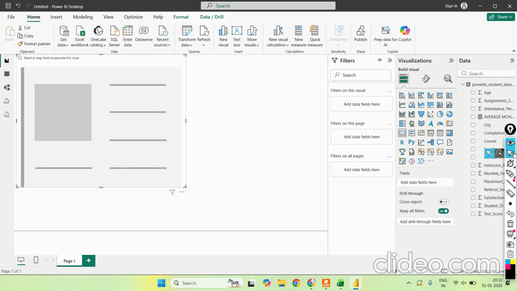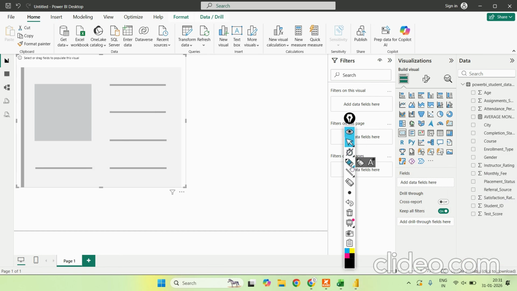Okay, now can you see that, in this, look, let me just change it a little bit. Yeah, look, on the right side of the desktop we have this option of data, and in this data option we have many things.